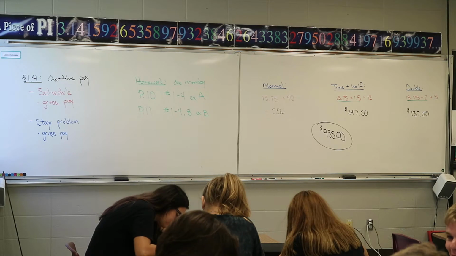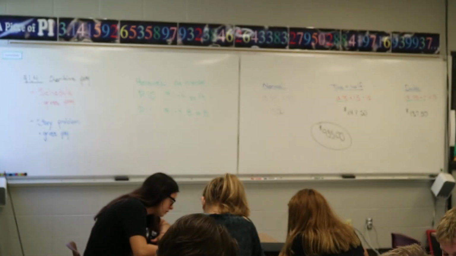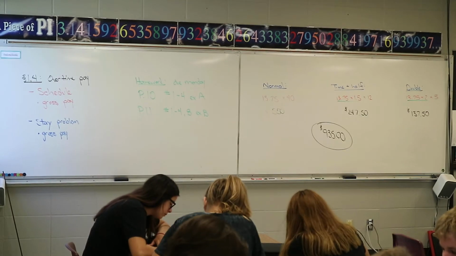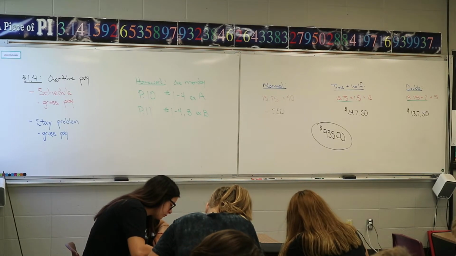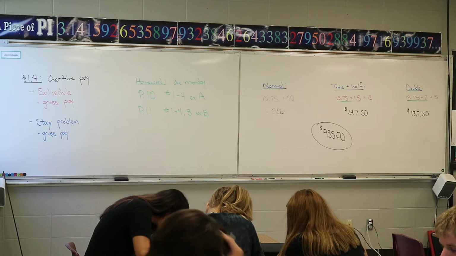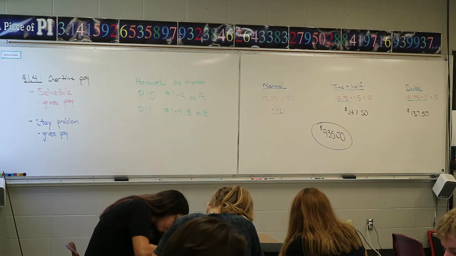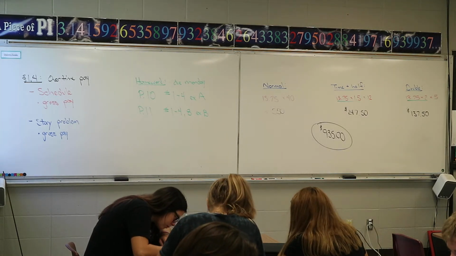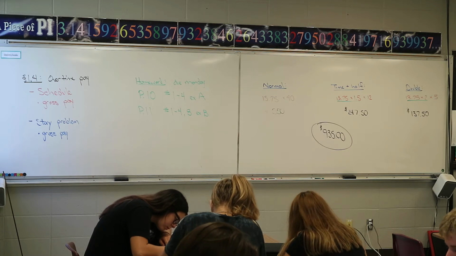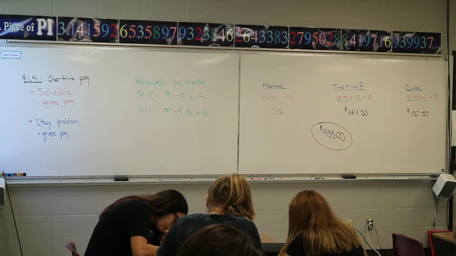I use 1.5 for time and a half to calculate the rate. Double is 2. The hours are gonna change, because it depends on what your hours were. On those problems, you don't have to worry about double time. I think everything they want you to calculate is just 1.5. Overtime is anything over 40.